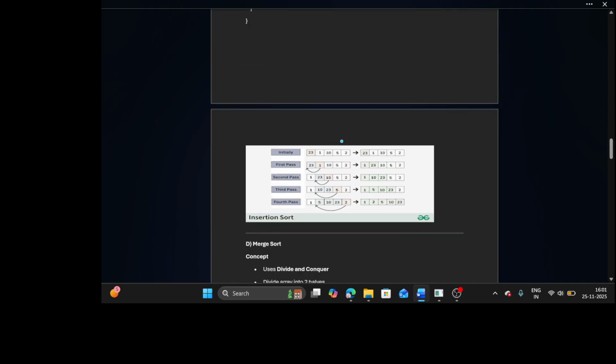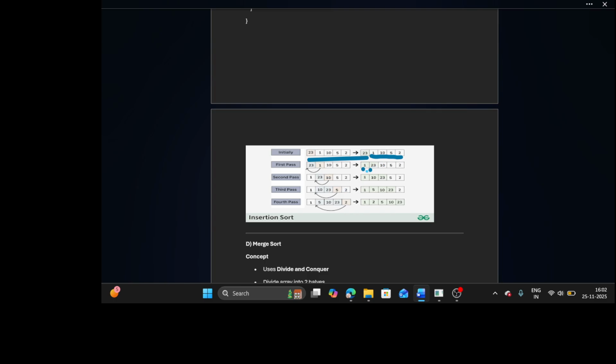So in insertion sort, the first element is considered a sorted element. Now 23 is sorted and 1, 10, 5, 2 are the unsorted elements. Now 23 is compared with 1. 1 is less than 23, which is greater, so swap them.